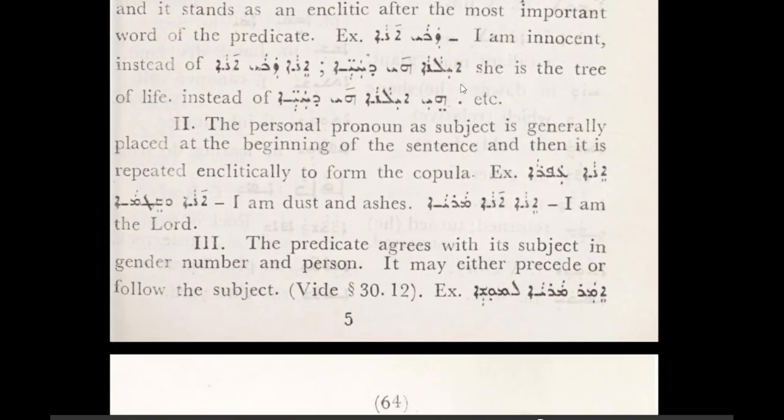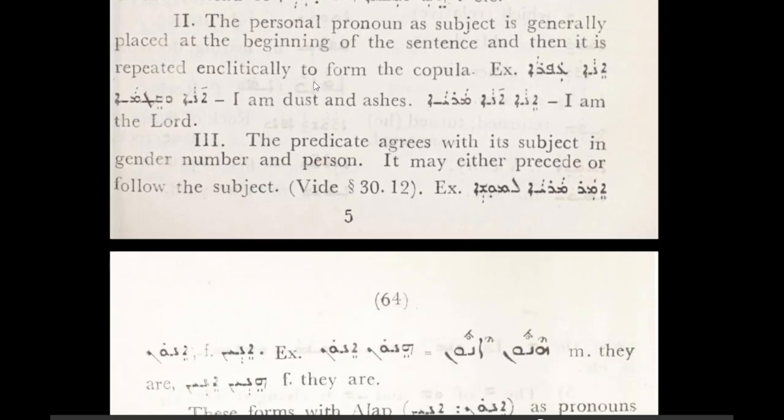Let's look at an example. Ilana, so she is the tree, because it's not Ilana u, but Ilana the khayye of lives. Inna, I, zakkay, or zakhay, na, I am innocent. Inna na, like I said, it can be inna Maryana, would be also inna na Marya. Inna apra na, I am apra, which is dust, and qatma, and ashes.